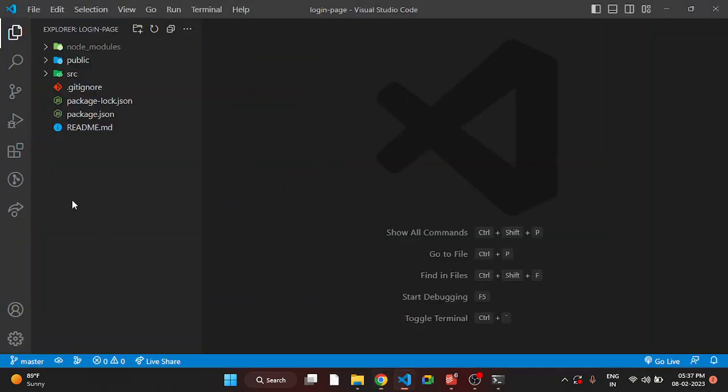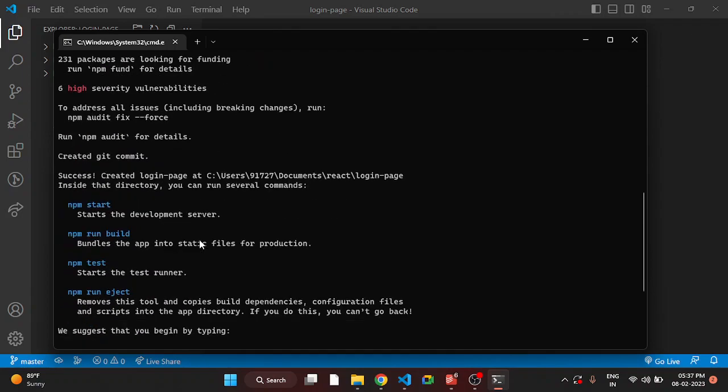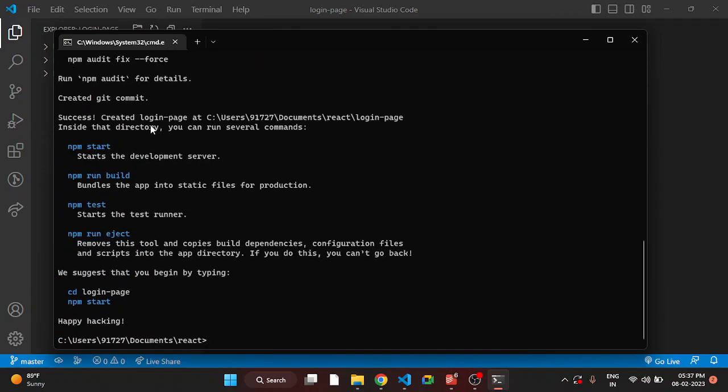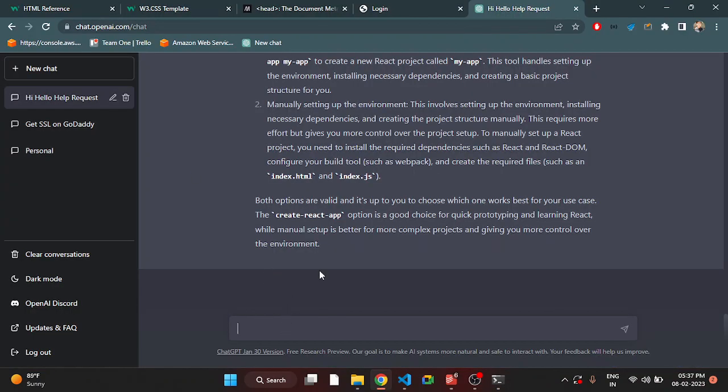Okay, so now we have this project, and at the end of this command we got some commands that we can use inside the directory. You can run several commands. npm start starts a development server. Okay, so let's ask what the next step is.